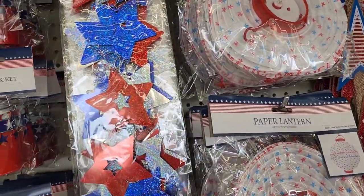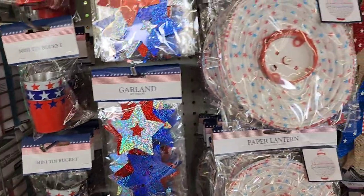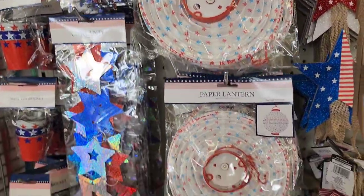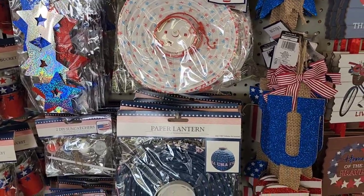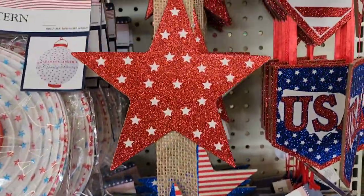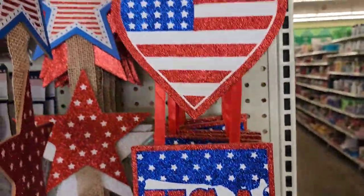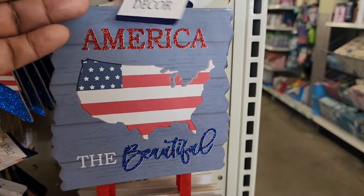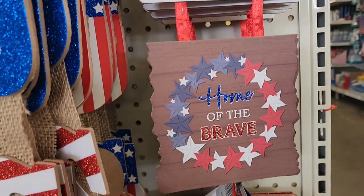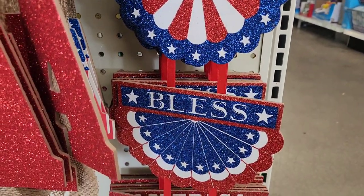Also have a nice patriotic display. They have the mini tin bucket, they also have the garland here as well. They also got the paper lantern as well, and they got the paper lantern with the stars. They also got this one here that says USA. That's really pretty. Then they got the signs over here. And this one just has the stars on it. And then this one is pretty here as well. This beautiful decor. Also have America the Beautiful here with the bicycle. Live Free, Home of the Brave. And then on the bottom here they have God Bless America, which is cute as well.